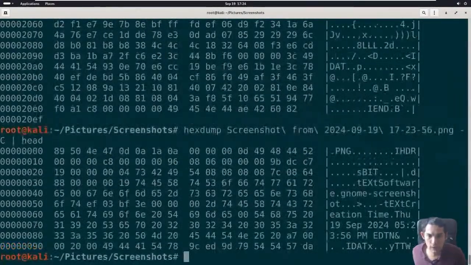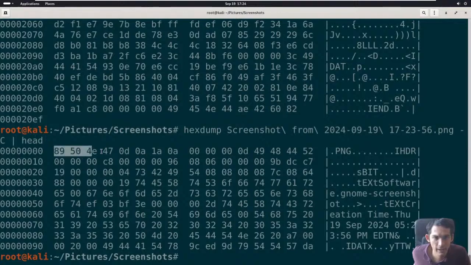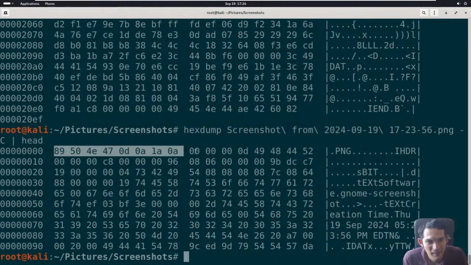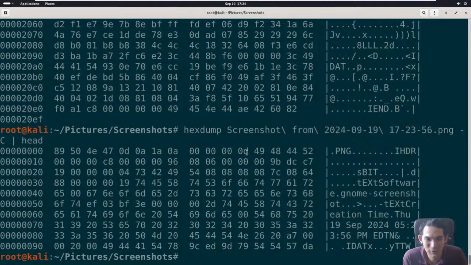I'm going to run this through head, so I just get the top part of it. And if we copy this, we could hope that this will be compatible enough and get rid of the corruption so that it's readable with the photo viewer.